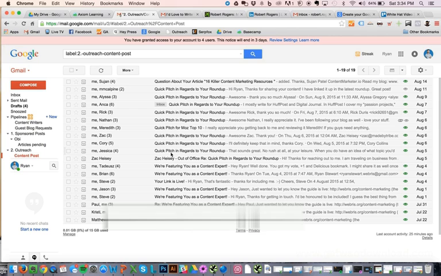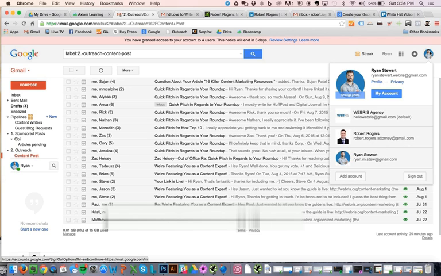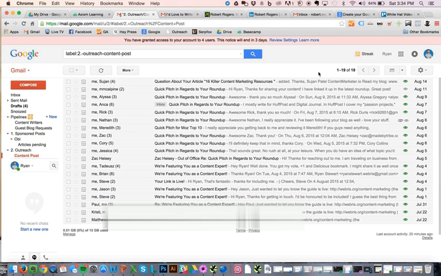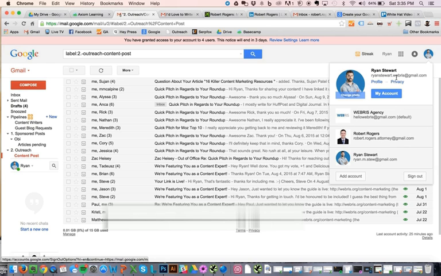Just to drive this home, the whole point is to make sure that you're creating separate Gmail accounts. I realize it might come off as a pain in the ass, but I'm telling you, here's my agency one, here's my personal one, here's my client one. I have about 50 different Gmails that I have my team use, and it greatly increases the chance of response. So make sure you are creating a niche email address and doing it with that person's name.